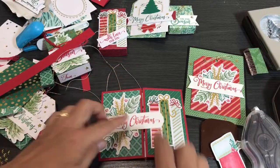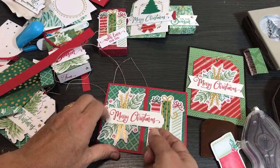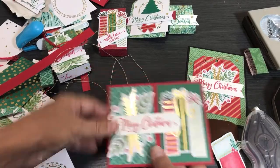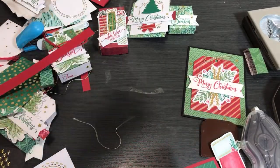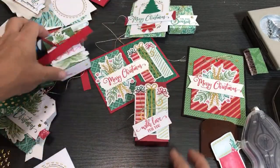But I didn't really want to hide the Christmas. What I'm saying is, just as a flap, maybe not even with something on it, I could have tucked it under there, and it would have held the card shut, and I didn't need twine. But I do like using twine. It's kind of fun to use twine. All right, now we get to open the cute little boxes.